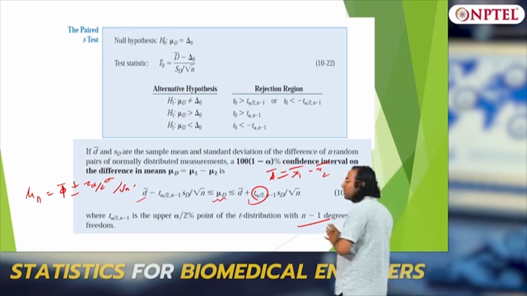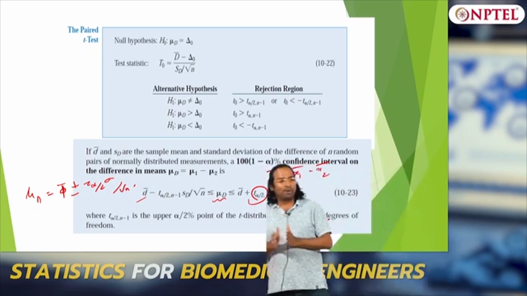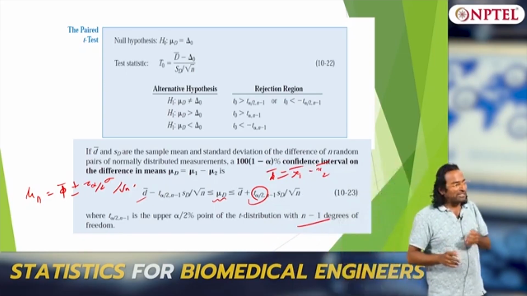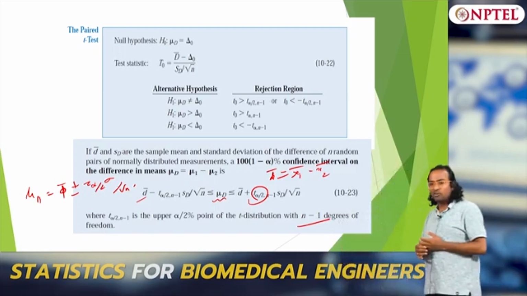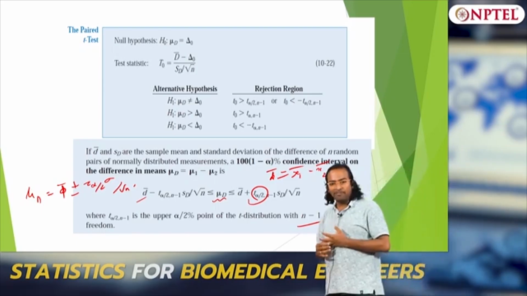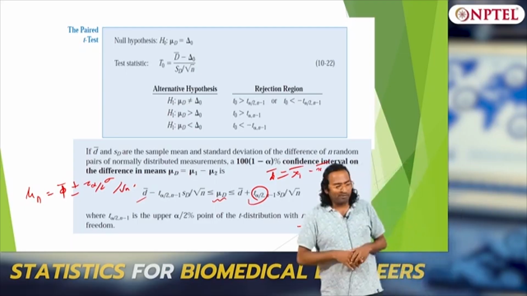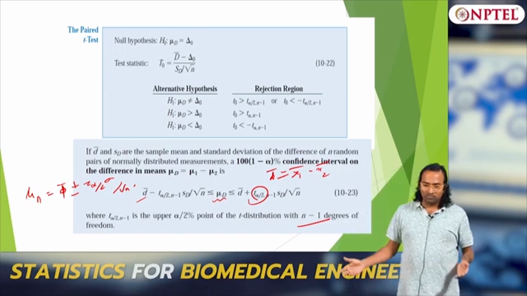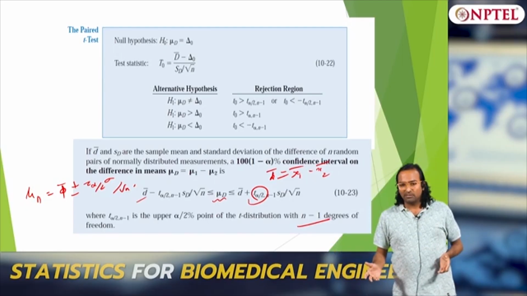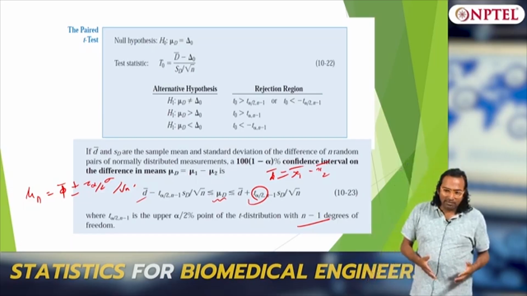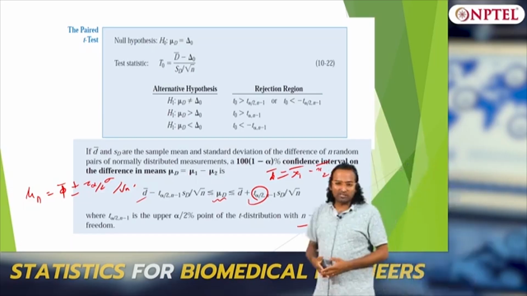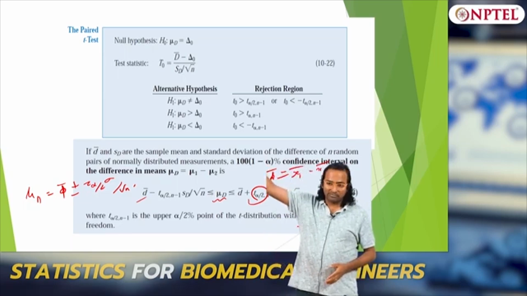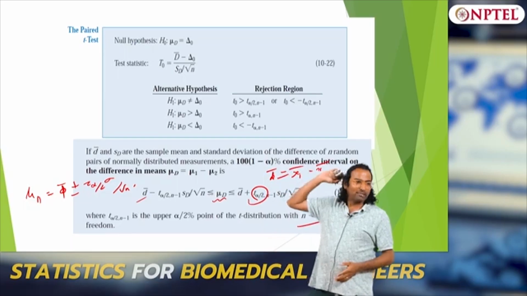This is very important when you are comparing equipment, the performance of equipment against some ground truth. Especially when you develop a new product, a new biomedical device, be it an assistive device, medical device, any device, the natural thing is to check against the ground truth or the best ones available. It should either perform better or equal, and your hypothesis could be that it is even better, okay. But that is the idea.